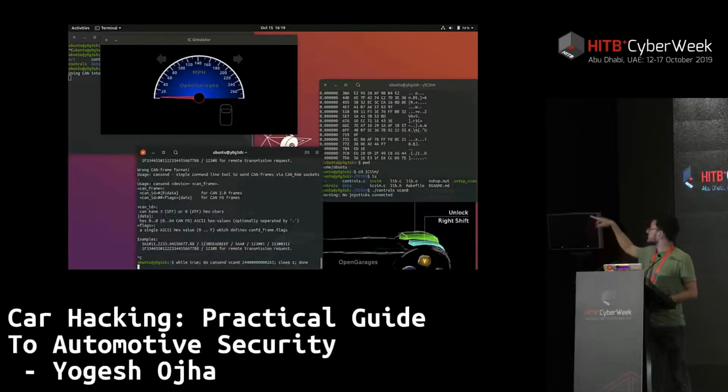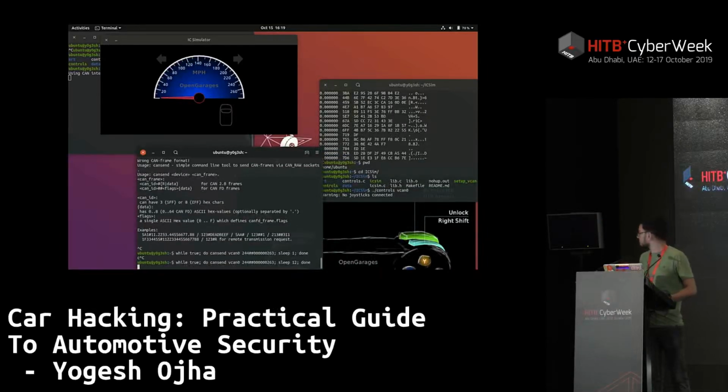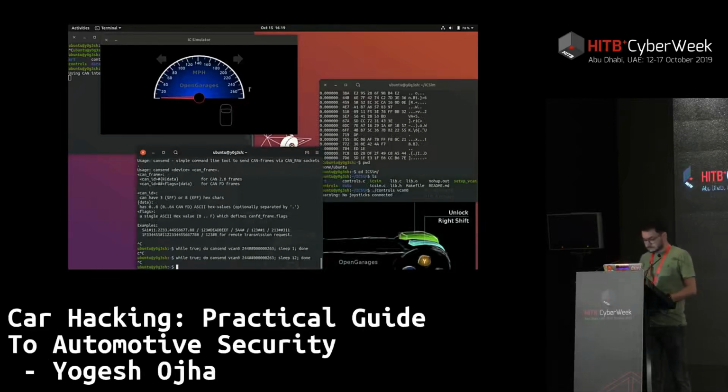So you can see the tachometer is actually moving up and down, right? I can increase the sleep time. You can just do it like 10 seconds, so it's going to stay there for like 2 seconds, and you can see that. Once you reverse engineer that packet, the last one I wrote, whatever that is, you can see it is going to be the integer value for the RPM and miles per hour. So this is pretty much almost everything that you can perform with a real car.